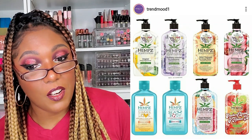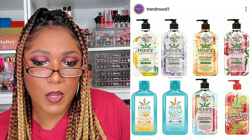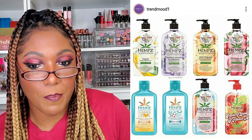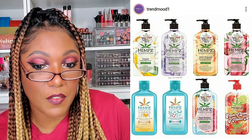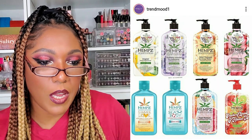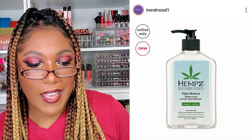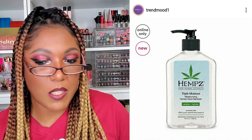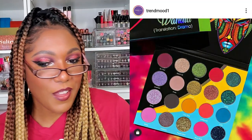Available now online at Ulta — buy one get one half off, I think. This is from Hemp's new summer edition enriched with 100% pure natural hemp seed oil. It looks like a lot of different moisturizers and also some hand sanitizer, 17 ounces for $19.95. I've only tried one Hemp's product — a body lotion — and it was okay, but I didn't fall in love with it. I love the smell of their products, but I don't know that I'd try these out.